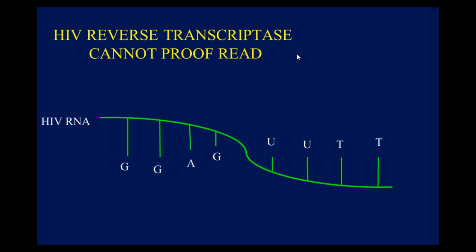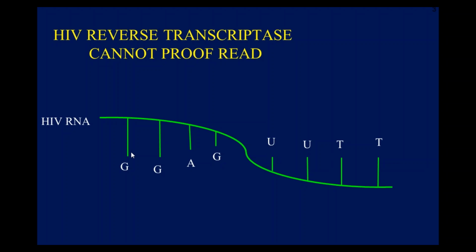Now, the key is that when HIV infects a cell, it doesn't just have one virus in, one virus out. It's one virus in and hundreds of thousands of viruses out per cell. And when that happens, it disrupts the cell membrane and it destroys the cell. And so that's how we lose CD4 cells. One of the other issues with HIV is that it cannot proofread its activity. So here's a strand of RNA, and you can see, as you remember, that the building blocks of DNA are adenine, guanine, thymine, and cytosine, or for RNA, it's uracil, so it's a single building block.